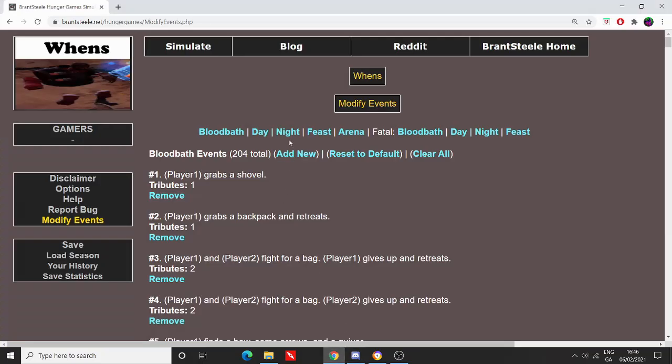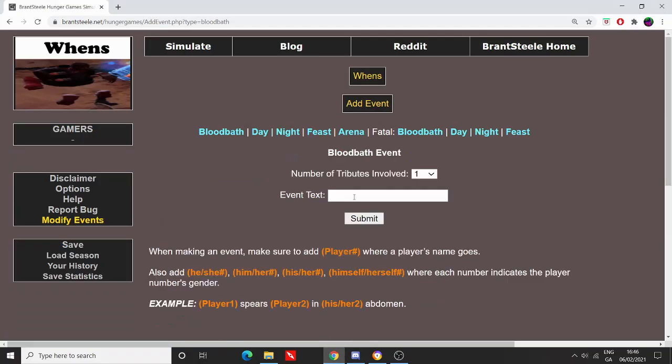First, as you probably guess, go to add new to add a new event, and take note of this text right here. When making an event, make sure to add player 1, or player number, where a player's name goes. Also add he/she, him/her, his/her, or himself/herself, where each number indicates the player number's gender. Example: player 1 spears player 2 in his/her abdomen.